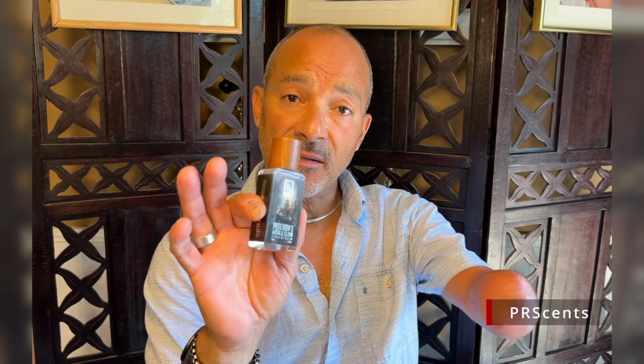Longevity on this, guys, I put this on, let's say, for example, last night, and I woke up this morning and I could still smell it on my skin. Now, Dua's Poseidon Absolute is strong as well, but not as long-lasting as Precious One. It's a lot smokier. It has not a richer kind of feel to it, but a smokier kind of feel. They both dry down to about the same thing, but this at the beginning goes a different route and then ends up at the same place. Whereas this one is there right from the beginning. But this is good too.